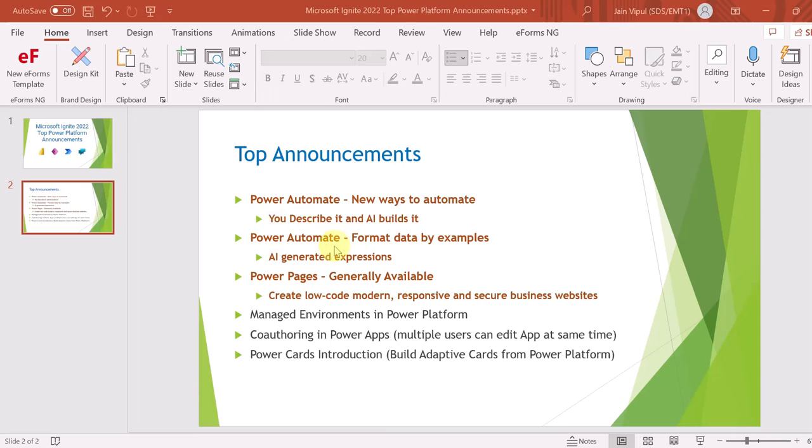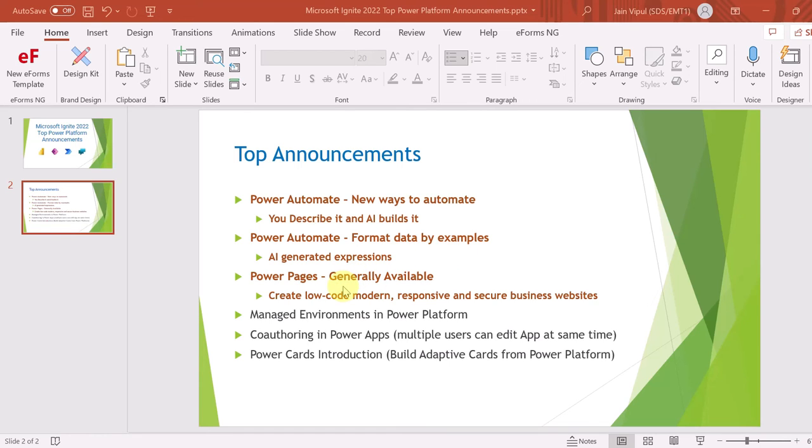The second one which we saw is format data by example, wherein you can use AI generated expressions. You no longer have to worry about different syntax or which functions you have to use. You just provide some input and the desired output. And you can format numbers, dates, and text.